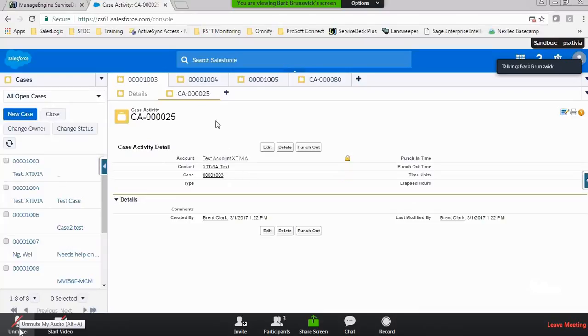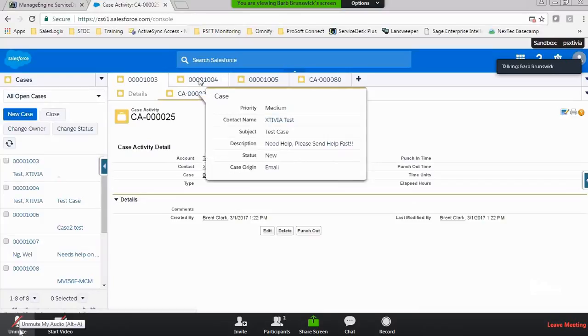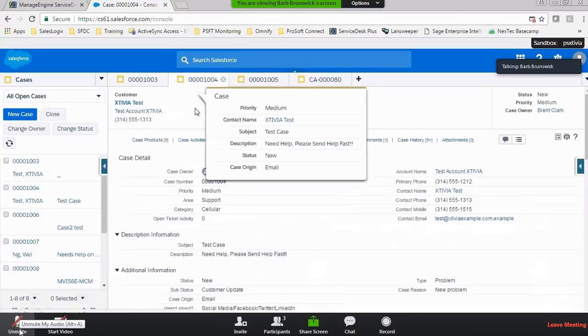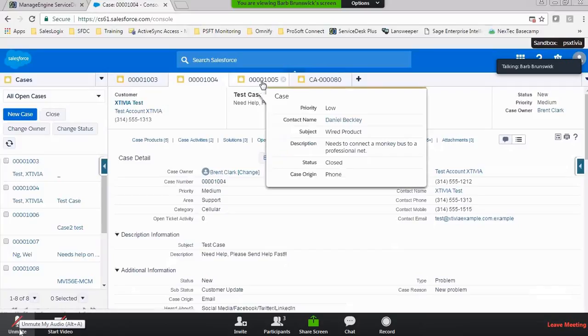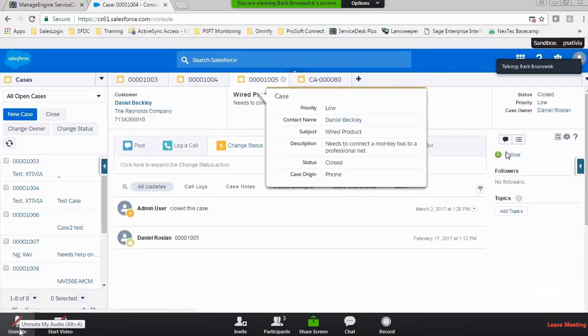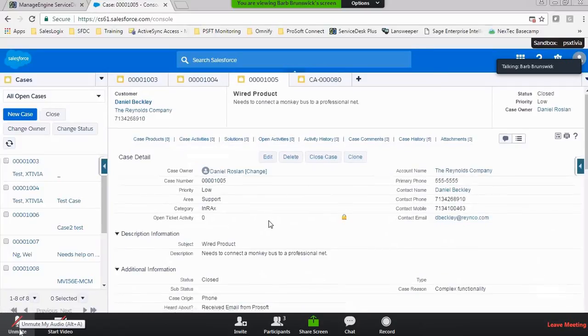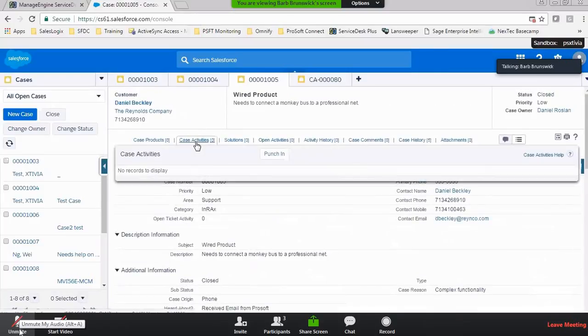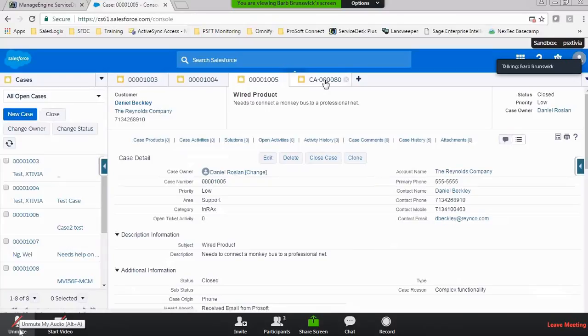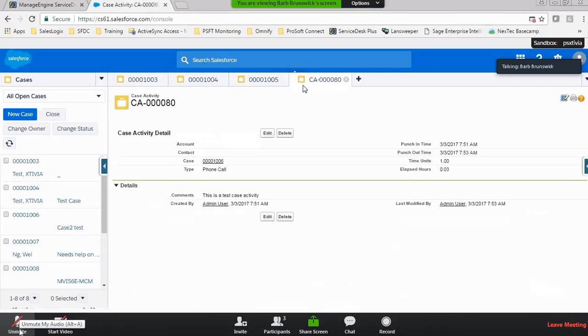Now, possibly you're going to work on many things at the same time. And so I've got these other cases open up here, and some of them have a case activity. See if I mouse over, this is the one I want to watch for, case activities. There are a lot of configurable options here on the view of it.